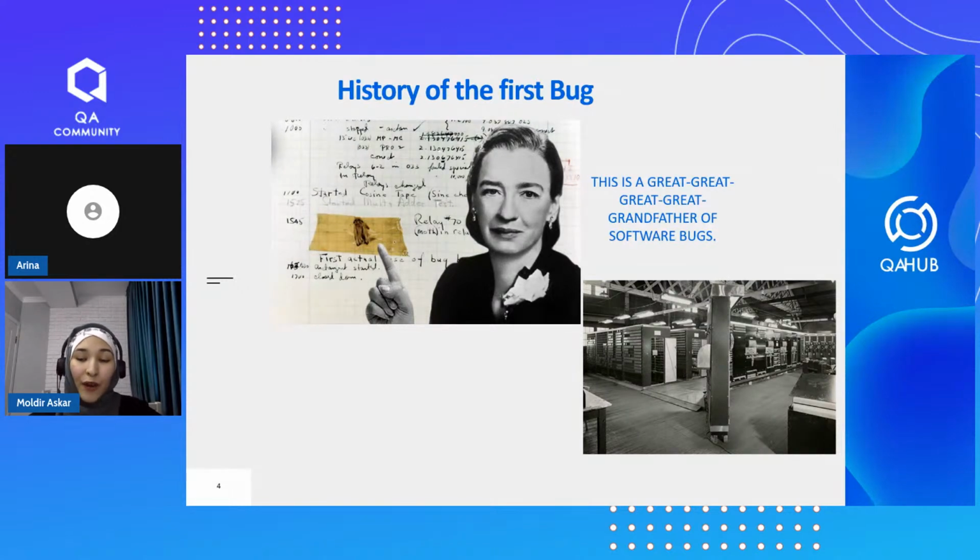They were surprised to find an insect trapped in a relay. They literally had to debug the machine to fix the problem, and the infamous moth was taped into Hopper's diary.